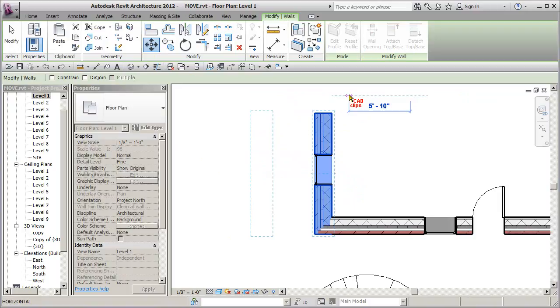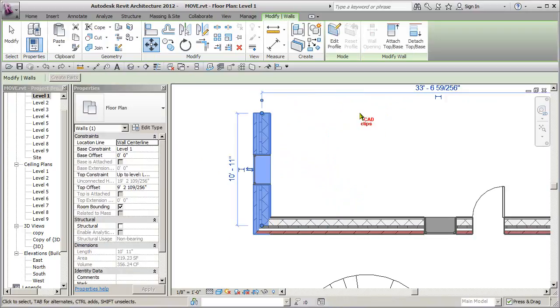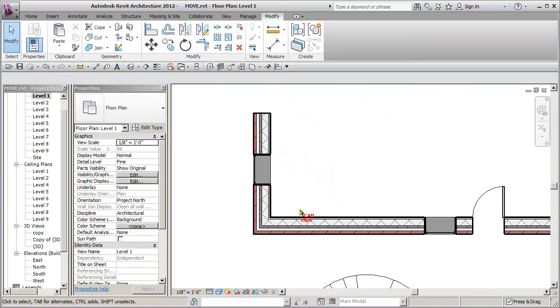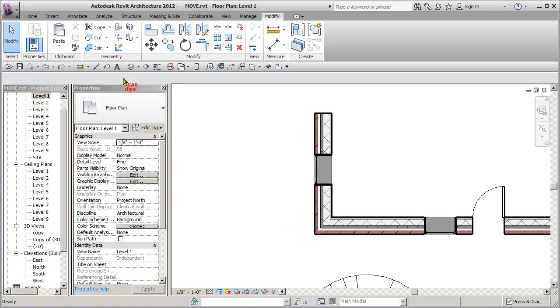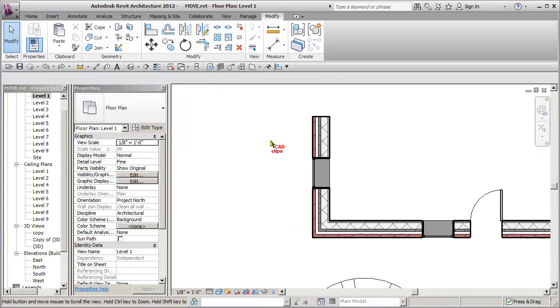Notice the numbers, 5 feet, 6 feet. You can go exactly 5 foot 10, click, place it. Now I didn't do the disjoin, so it pulled that wall with it. If that wall is tied to other objects or the floor or the roof, everything will update. So that's just something to be aware of and to note. Once again, always checking your options bar.